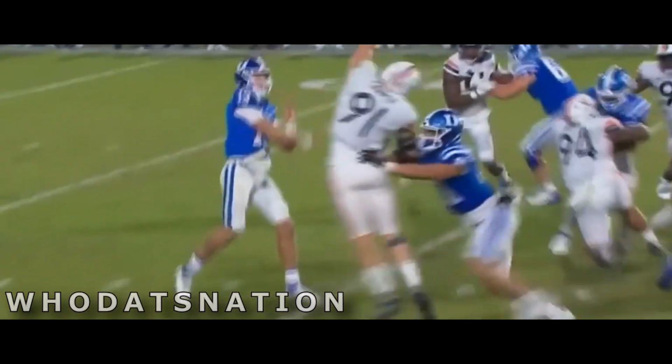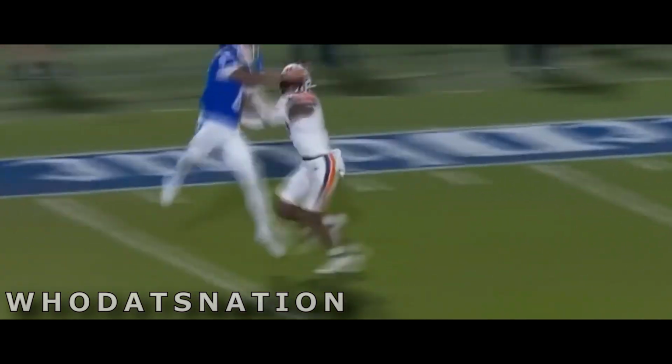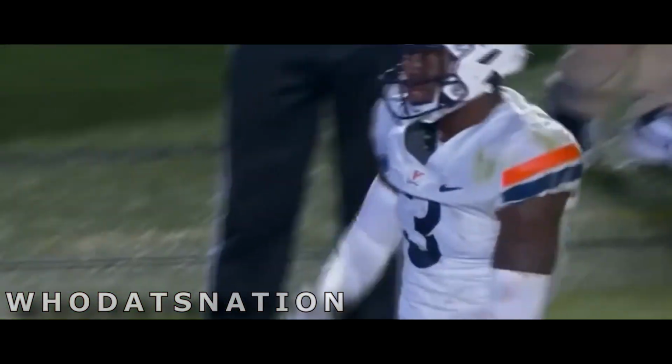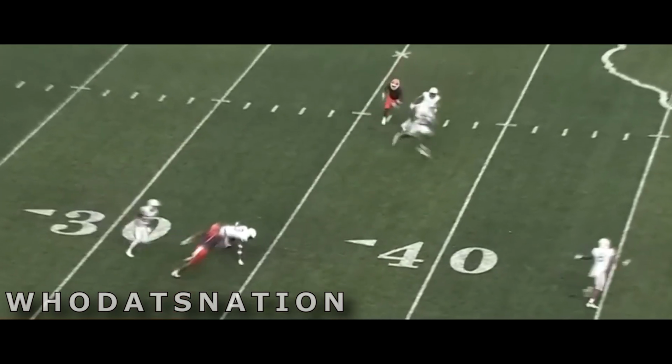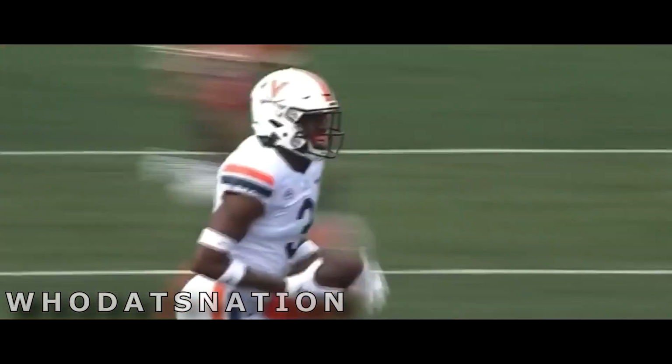Nice job picking up the rushers up front. And a nicely thrown ball, but even better coverage by Anthony Johnson. Had a couple steps on him. Careful with that head, make sure you snap it around, but he doesn't. DeVito to pass for the first time, and DeVito is intercepted. A.J. Johnson, the Louisville transfer, snatches DeVito's first pass.